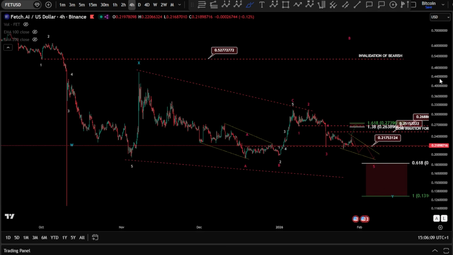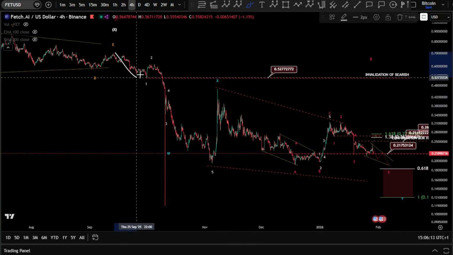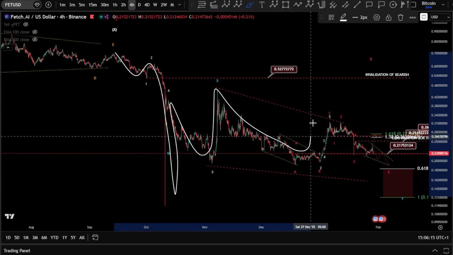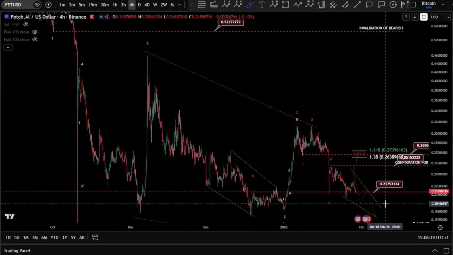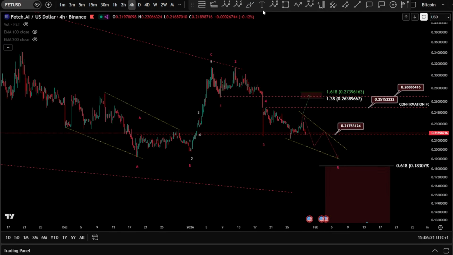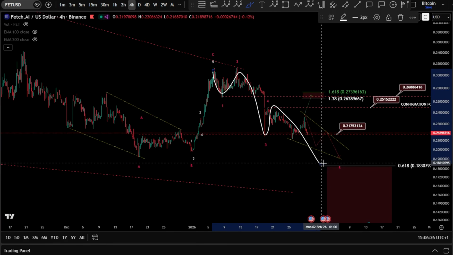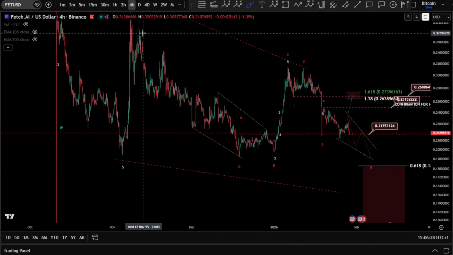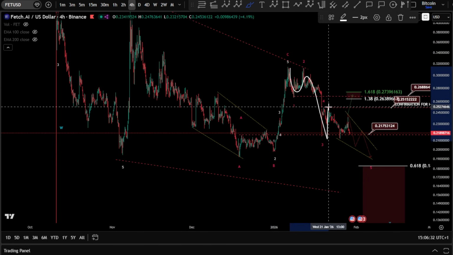For FET as well, on the 4 hour chart, we're still looking, of course, at our X here, potentially after W and X and a wave Y. So if this is a wave Y unfolding right now, we are on the way for it to finish, of course, the final wave of it as a 1, 2, 3, 4, and a 5. Because we want to finish, of course, a zigzag. The zigzag has to be an impulse wave C, 4 and a 5.